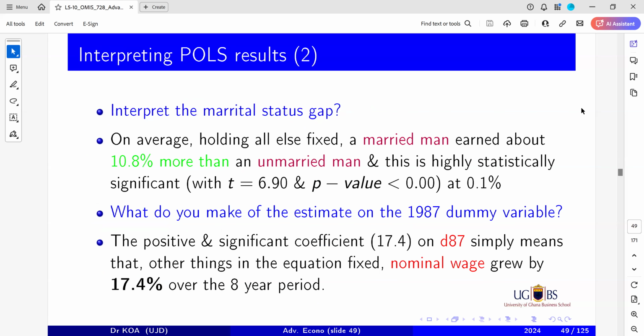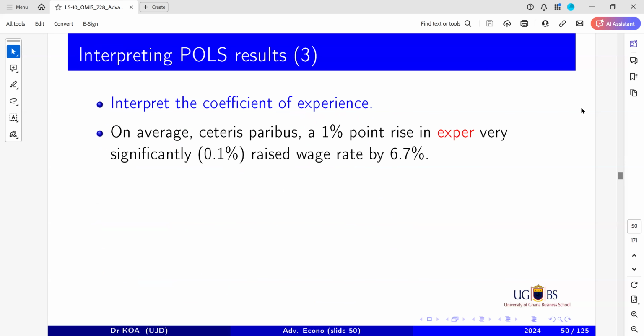Good. So a 1% increase in experience significantly raises the wage by 6.7%, or in your case, 7%. So what does that mean?